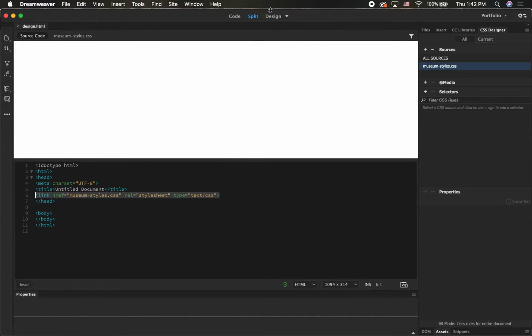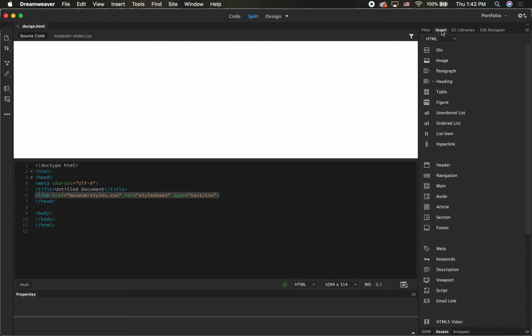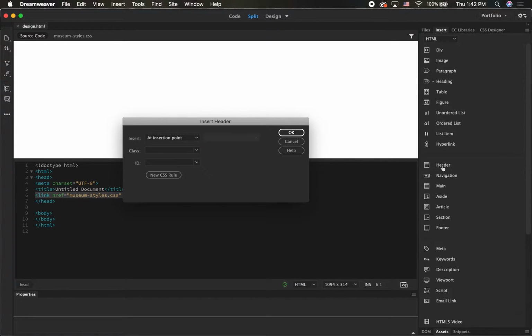Okay, so make sure you're in design view here, not live view. And then you want to look at split so that you can see the white and the code. So you're going to go over to your insert panel, and under HTML you're going to choose the header button, not heading, header.